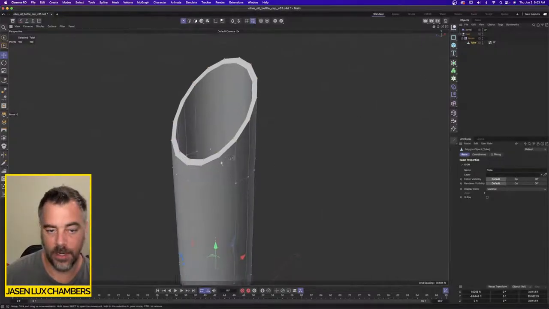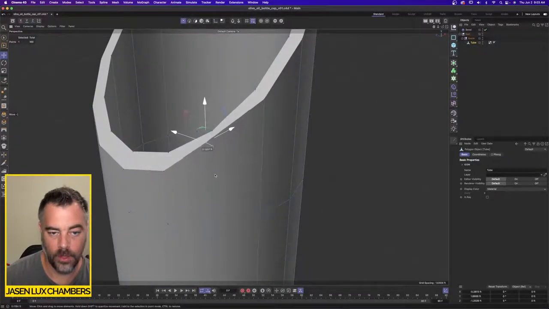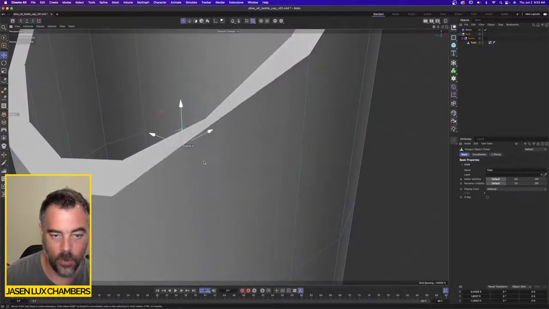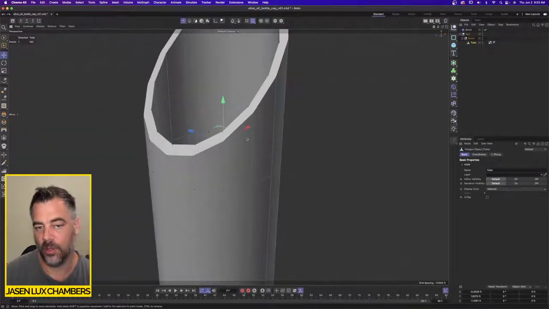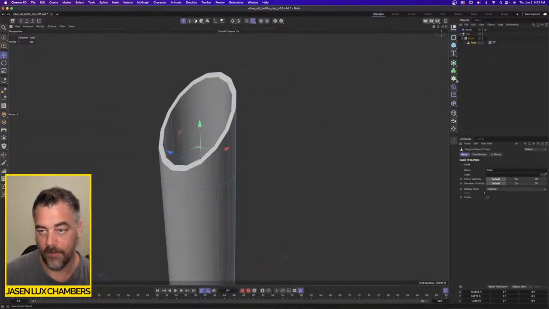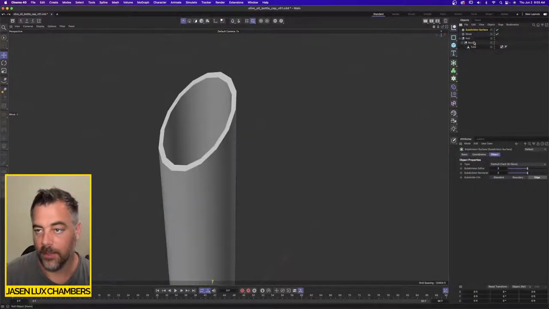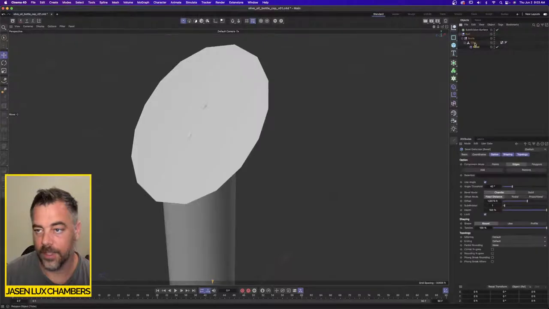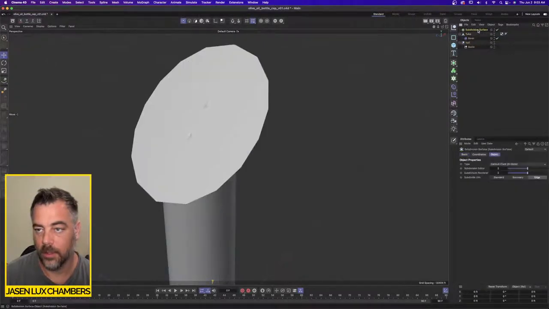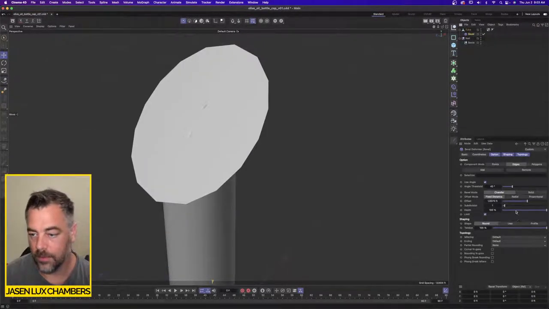Now this is connected. So if I grab this point here and move it up like that, it's now one point. Whereas previously that would have been two points on top of each other, which is bad for when you try to subdivide it like that. Now I might be able to just put a bevel on here, is what I was thinking. And I'm going to have to turn that down.